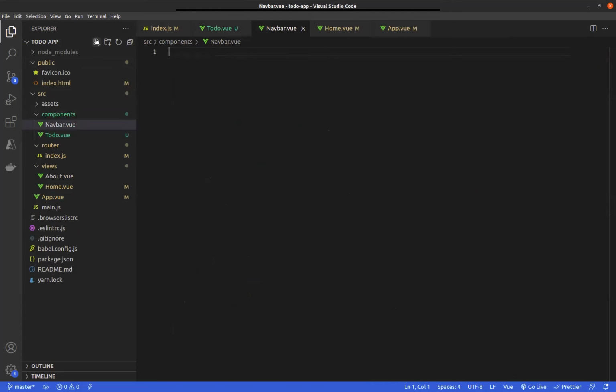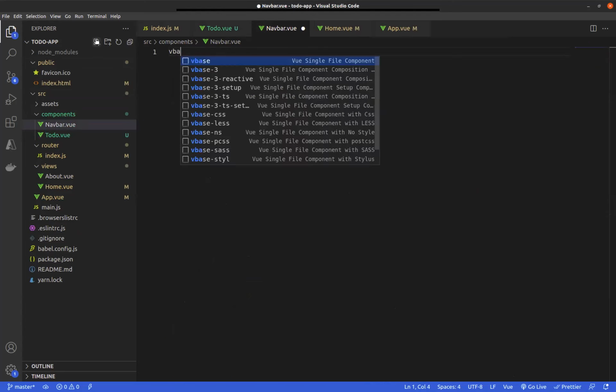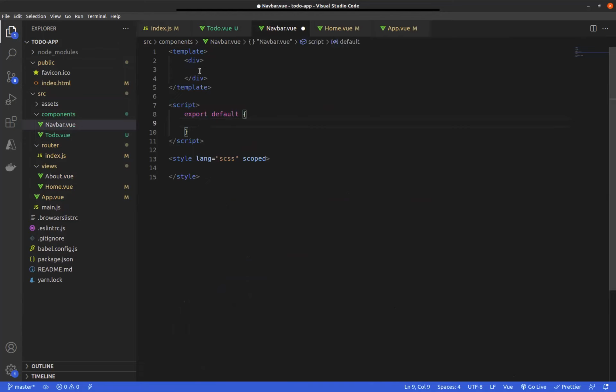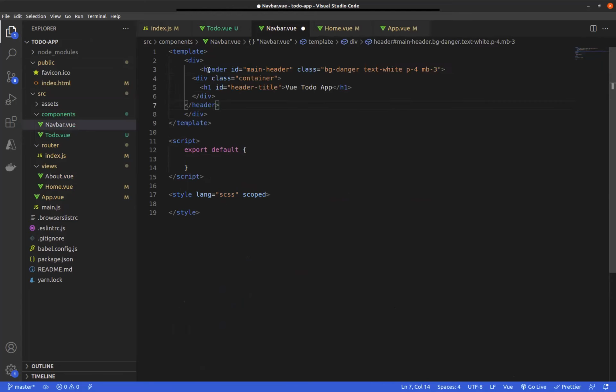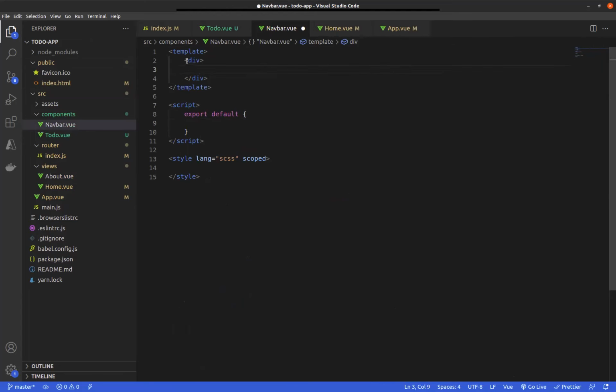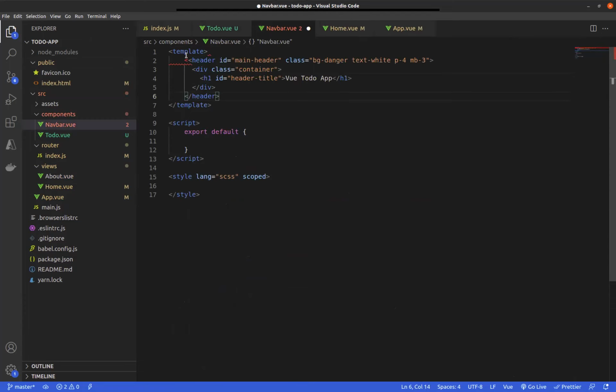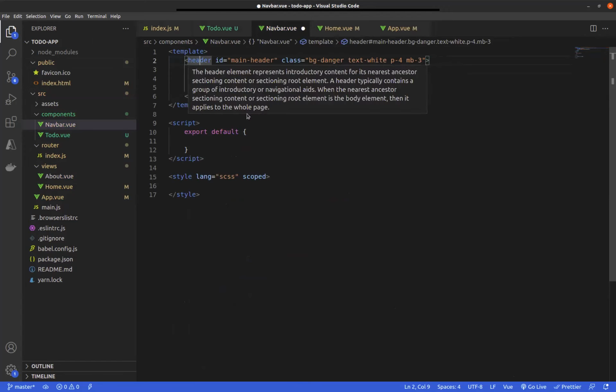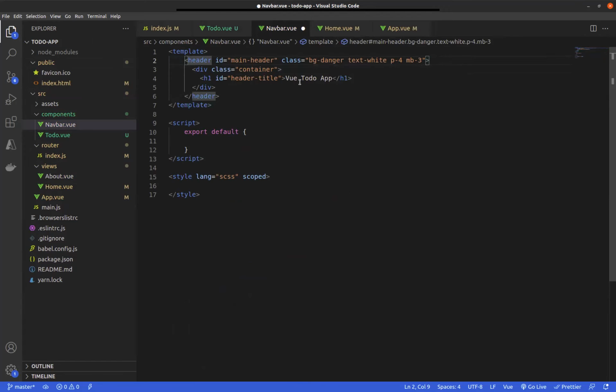Let's try and implement whatever we have learned. That's why I'm doing this. So here we can just add this, right? We don't need this div because this one contains a single component. You can just paste the header tag straight inside. So Vue to-do app, right? So this is it. So what do we do next?